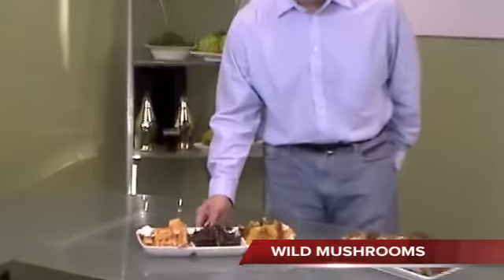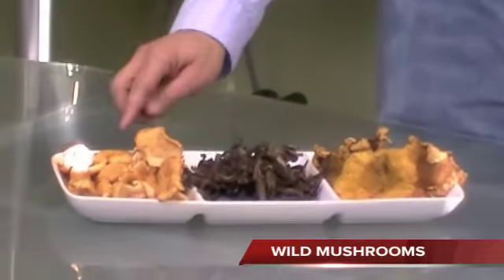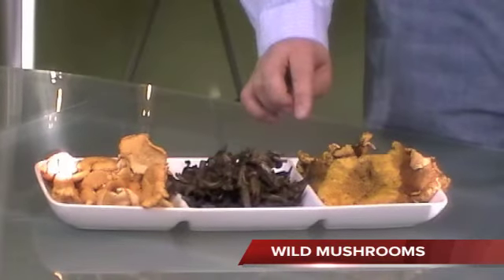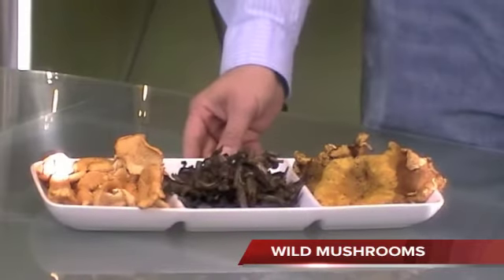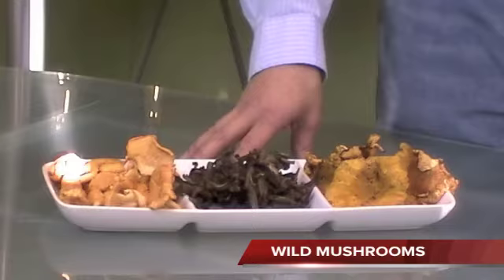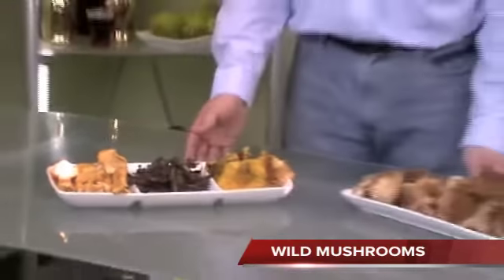Let's get into some of the specialty items this week. I have some wild mushrooms: chanterelles, black trumpets, and hedgehogs. The chanterelles are looking a bit tattered — they only have another couple weeks left and they're going to seem a little bigger, a little more woody, maybe a little more water inside. The black trumpets look excellent but will be done close to the beginning of January. Hedgehogs are looking great and will be available for the rest of the season, probably until February.